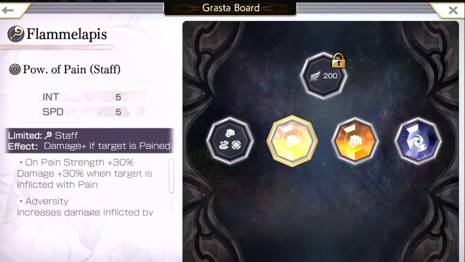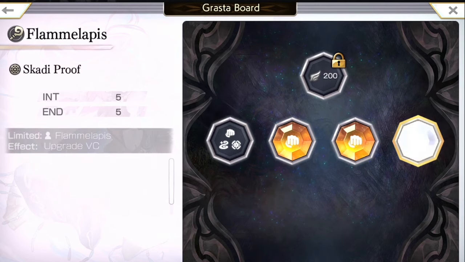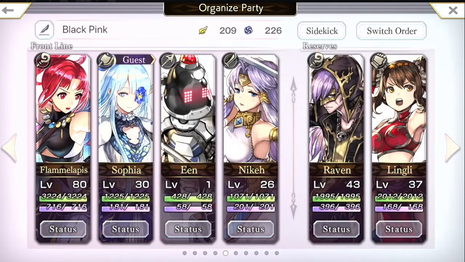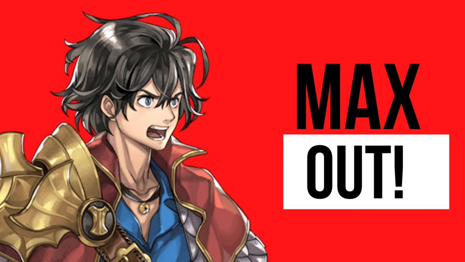Equip Flamelopus with Pain, Poison, or Water-based Elemental Grasta. Some Another Dungeons require a certain number of total light or shadow points to get the maximum rewards, so you can also add characters in there that have a higher number of light or shadow points. For light and shadow point farming tips, check out the guide I made.